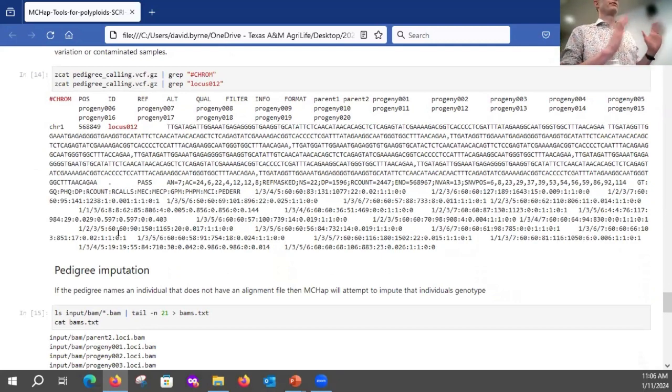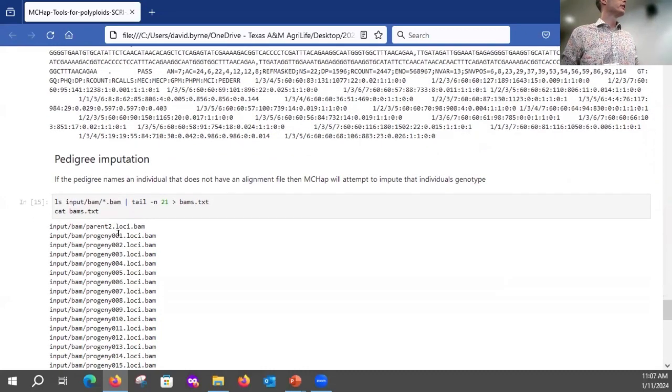This metadata is referred to as the pedigree error. It doesn't necessarily mean that there's an issue with the pedigree. It could be an issue with the locus. So the best way to view this data is in aggregate. If you see a lot of different samples having issues at the same locus, it's probably a problem with that locus. If you see a single sample having a lot of issues across multiple loci, that's more likely an actual issue with the pedigree structure. So you need to put it in context to get an idea of what's happening.